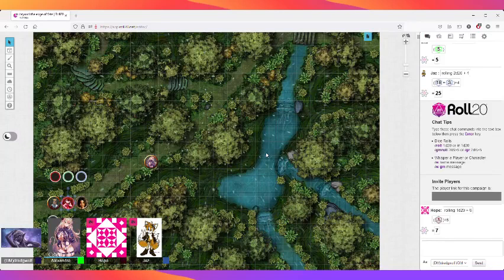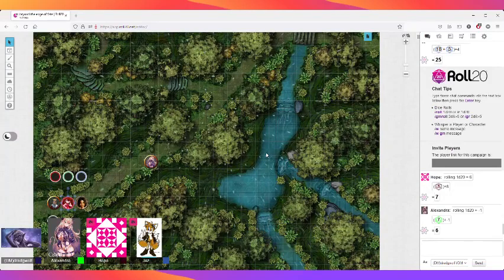I want to do a general investigation, so that's a d20 plus int. I gotta do an advantage roll for that because I have a minus one. I'm kind of dumb and I forgot to pull my character sheet. Six. I didn't get much. You have no idea. Okay, that works. I can live with that.